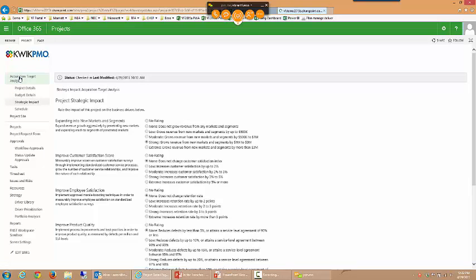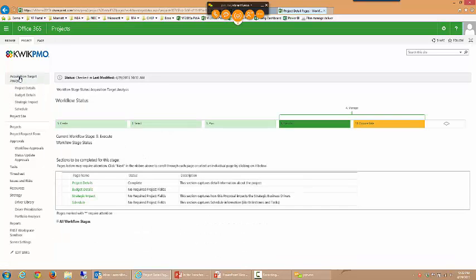workflows to govern projects through their life cycle are a very important component of this, because what you can do with a workflow is specify that this strategic impact statement might not show up on a brand new project, because we might have to do a little bit of legwork before we're actually ready to analyze that project against others in the portfolio. But as we progress to, say, a select phase in our governance lifecycle, then it might be the appropriate time to show the strategic impact statement.